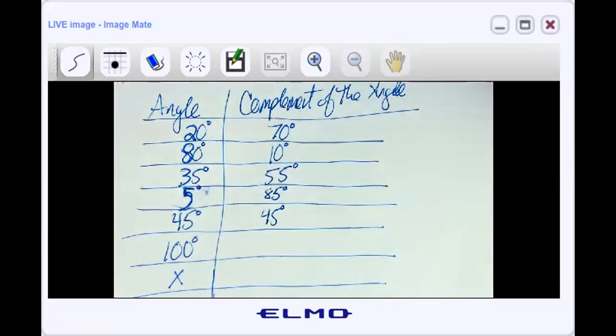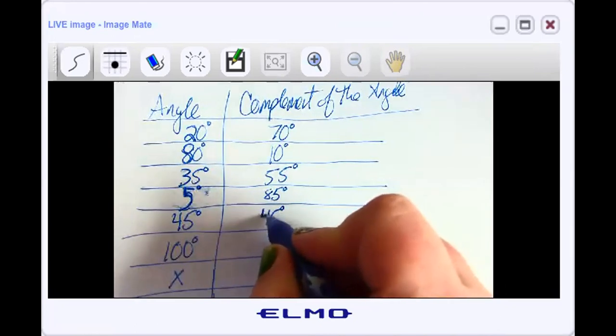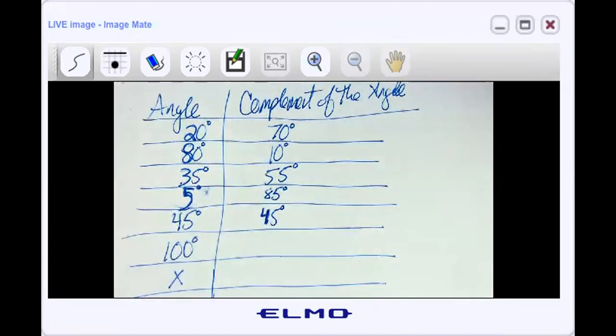Okay, now trick question. I'm not going to call on anybody for this trick question, but I'll take a volunteer. What do you guys think the answer is going to be for a 100? -10. So I would normally agree with you because 100 plus -10 absolutely gets me to 90, right? So here's the problem though. Even though mathematically 100 plus -10 really is 90, if my original angle is already bigger than 90, we're just going to say that it doesn't have a complement because it's already too big. It's already over 90. So I'm not going to delve into the negative angles. I'm just going to say it doesn't have one.